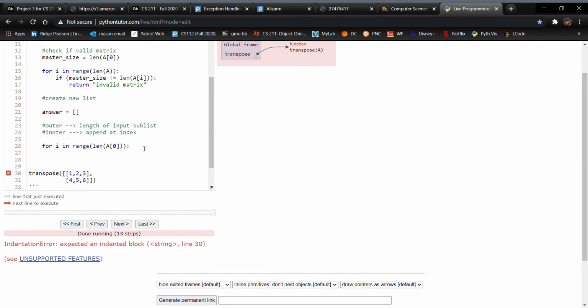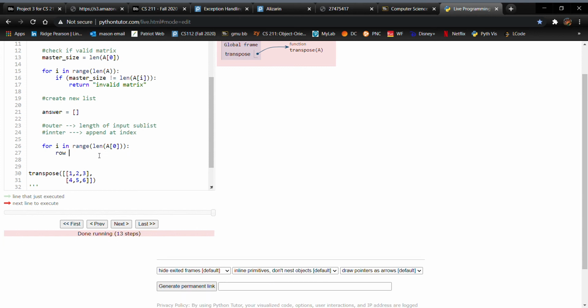Now, if you guys remember my previous video on creating a 3D deep copy of a list, we need to append lists to our answer list that we initialized in order to return a 2-dimensional list. So here I'm going to, let's just call it row, because that's kind of what we're working with here. That's pretty meaningful. Now, all this for loop is doing is appending at a specific index.